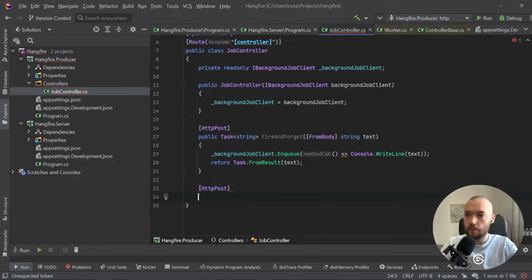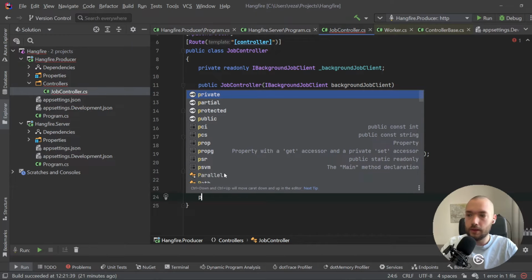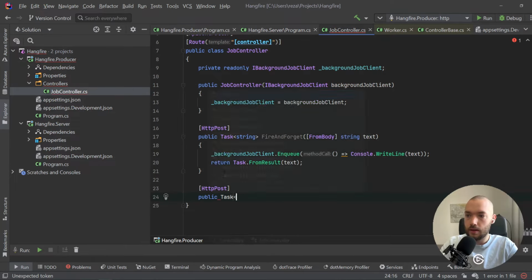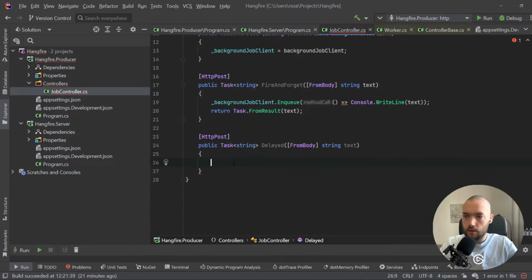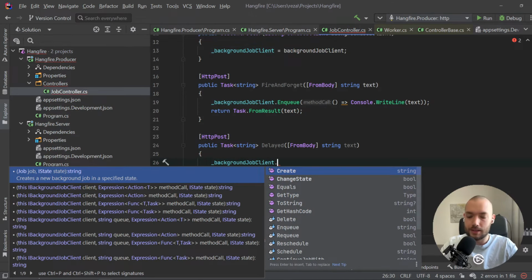Okay, next one will be the delayed job, so the job that will be executed after a specific time. So public Task also string, and it will be Delayed, and also FromBody will take text. It will be the background job client, and the method is Schedule.